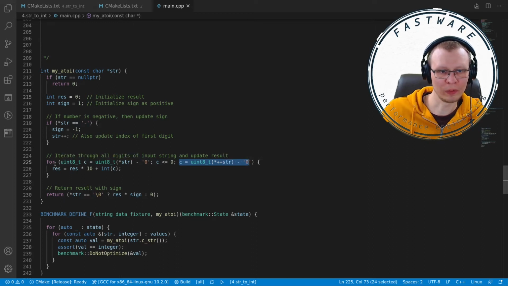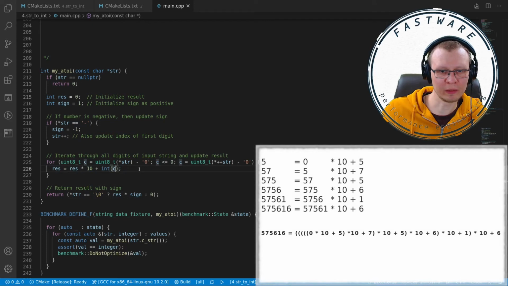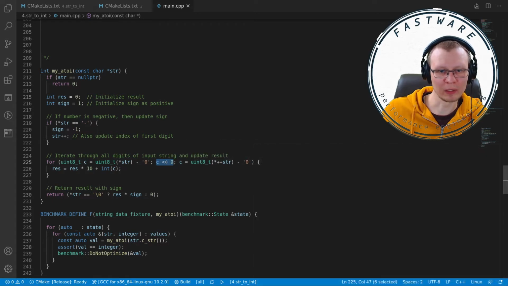Now, the rest of the algorithm is fairly straightforward, as we have res times 10 plus the c. The main difference here is that the main body of the loop doesn't have an additional if statement. The only conditional is this c less than or equal to 9. The good thing about this is that we only need one check, but the bad thing is that we need to check again before we return.